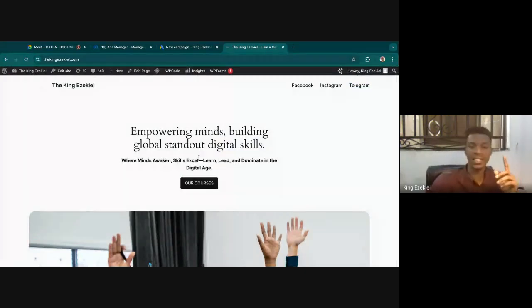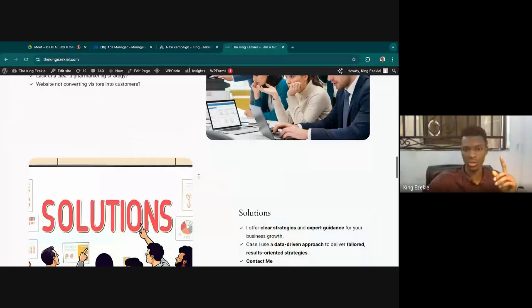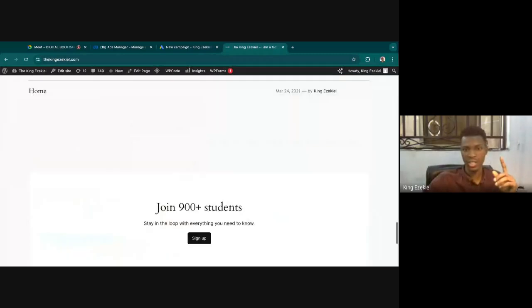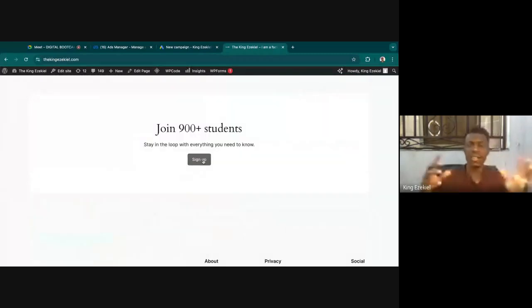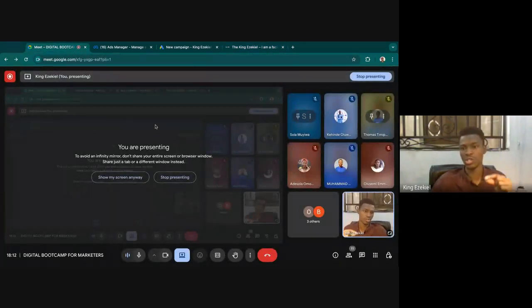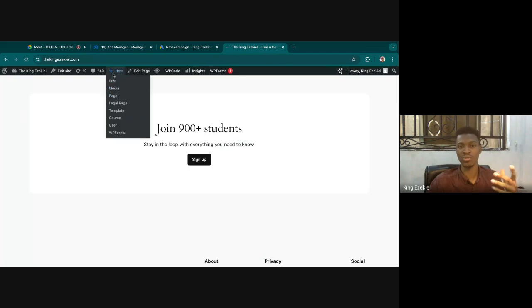So you can say if they click this, or let me scroll down to show another button. If they click this, you can say, okay, that's a lead. So they will charge you per lead for every person that clicks this. That is why it is good to set up a conversion action. Because you don't want Google to be charging you per link clicks or landing page views, as we call it on Facebook. You don't want them to be charging you for traffic. You want them to be charging you for conversion.